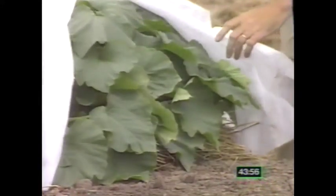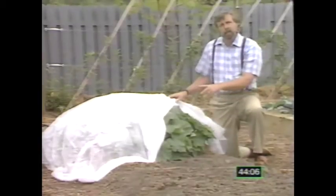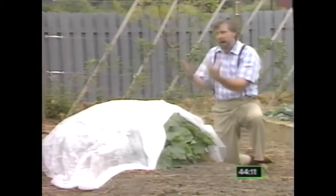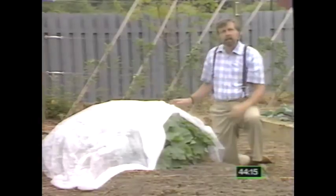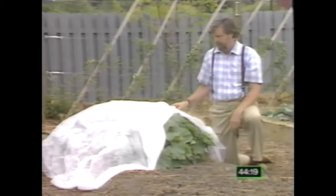It makes an excellent protection for things like squash, protecting them from the squash bug, or cucumbers from the cucumber beetle, or any other plant that's vulnerable to attack from a flying insect. The trick is to cover the plant when it's very small and young and let the plant grow up underneath the fleece. Then when the plant is full grown, you can take the fleece away because the plant's better able to protect itself from that attack.